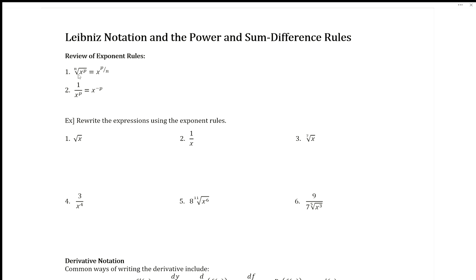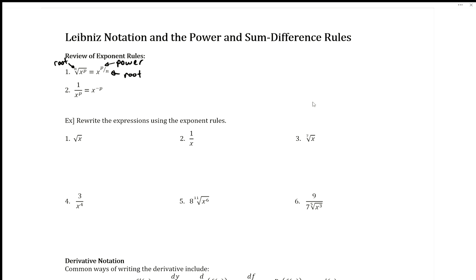The first one is whenever you have a radical, we have a way to rewrite it where we could write it as a fractional power. Notice that the p here, the numerator part, is the power, and the n part is the root. So the numerator is the power, the denominator is the root of this rewrite. And then we have the rule where if we have a positive power in the denominator, we can rewrite it to be a negative power in the numerator like that. So it's kind of like just flipping and making the power the opposite sign.